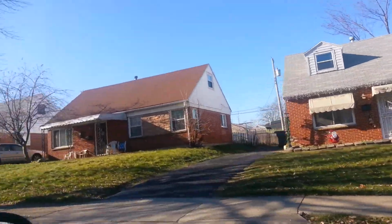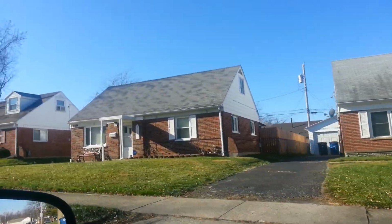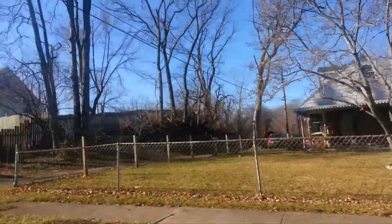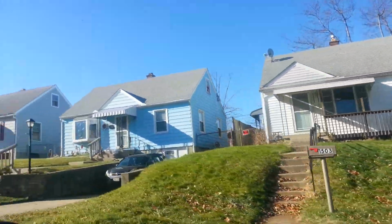It's a pretty nice late fall day or almost early winter day. It's probably around 35 or 40 degrees right now. The sun is shining pretty bright. Some of the streets, it's kind of hard to film on that side with the sun, so I'm mainly focusing the camera right over here. Green Bay Packer fan zone right there.